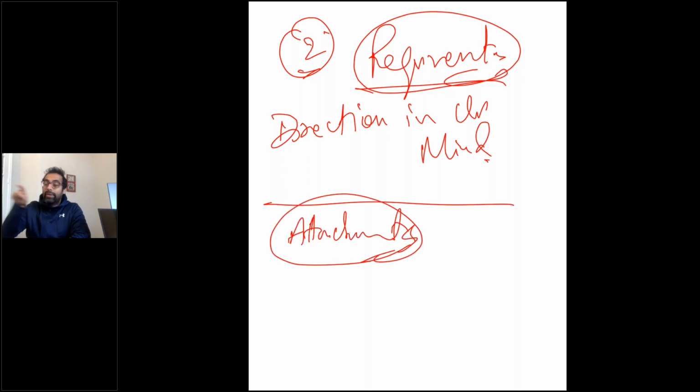And then when you're reading the attachments, because you're already done with the requirements, now when you're reading the board of directors meeting, or maybe the consultant meeting, or profit and loss and balance sheet, the financials, non-financials, whatsoever, things are coming to your mind. Yes, this was the requirement. This is the relevant point. Here is the relevant point. This point is for that requirement. This is called smart reading. This is called efficient reading. If you read the whole paper without the requirement, that's called an inefficient way to do it. I'm not saying ineffective, but it's inefficient, and it's not the smart way to do it, because then again you'll need to start, go again.